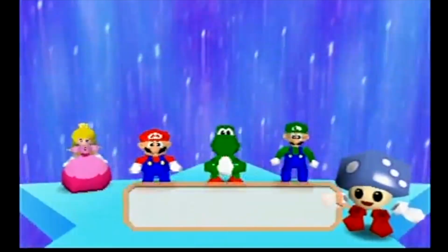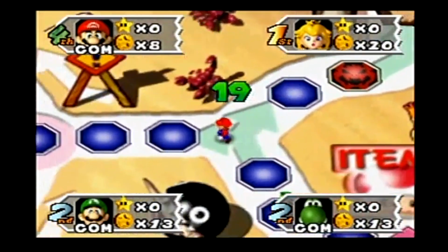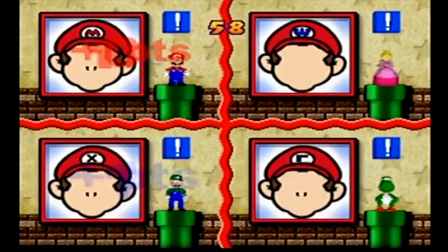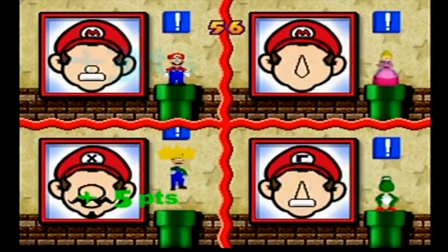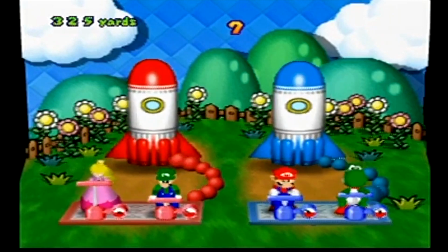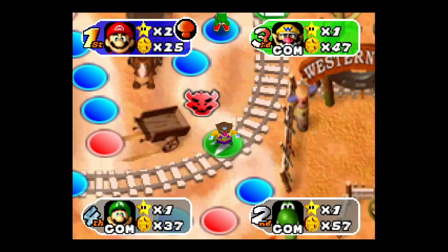And speaking of which, we also have Mario Party 3. I think out of the 3 Mario Parties, Mario Party 3 is probably the one I am least familiar with. Yeah, I don't think I played much of Mario Party 3. I don't even think I could tell you much about this game. I vaguely remember playing some of the mini games when I was younger. I think there were some really fun 2v2 mini games in this one. But for the most part, once again, I think Mario Party 2 was my go-to Mario Party on the N64. So unfortunately, don't know much about Mario Party 3.